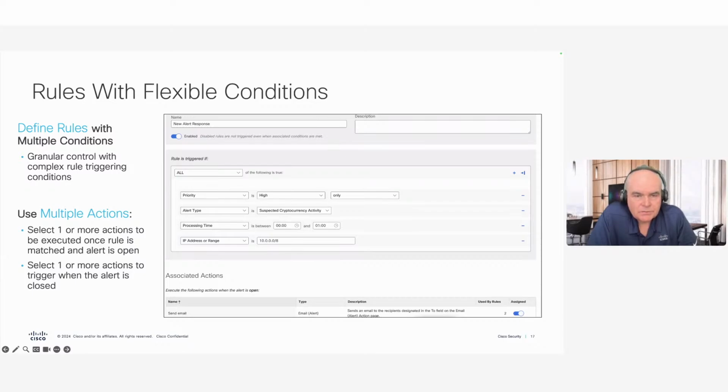So this is on the response management side of things and what we're creating here. This is not custom security event rules. This is the response management rule. So this is you telling it how you want to respond to that converged analytics condition or alarm or alert type. And then associated actions, like I said, sending email, syslog, webhook, for example.